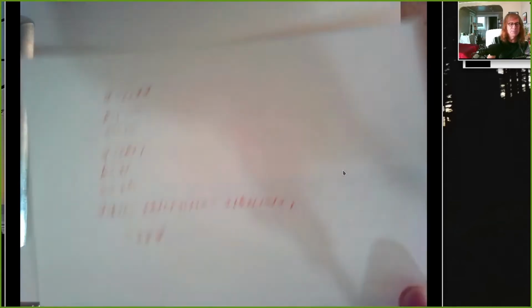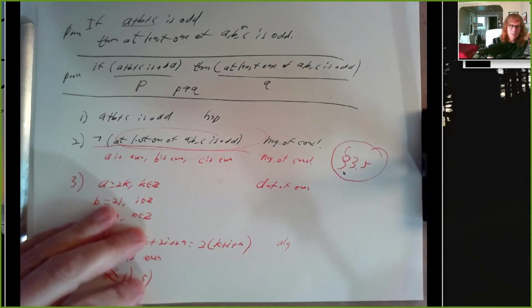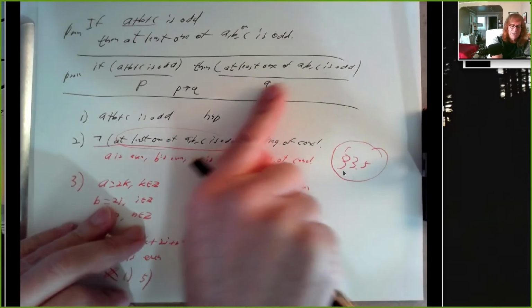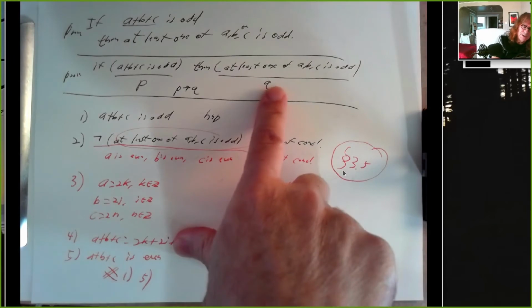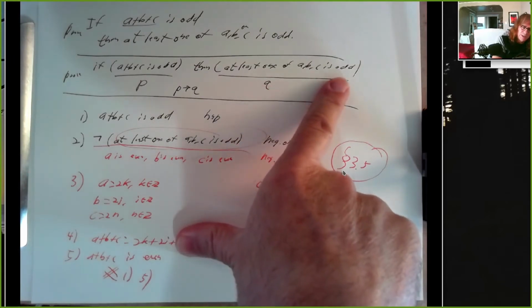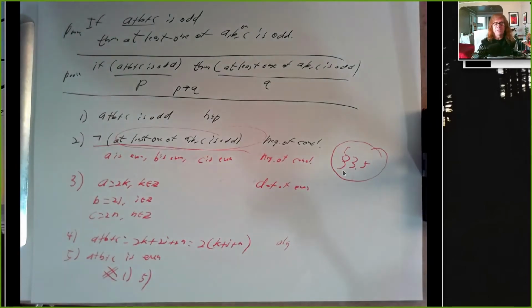Yeah, and the other issue people got into was negating the conclusion incorrectly. So the conclusion is at least one of these is odd. So negating the conclusion is not that at least one of these is even, right? It's actually that all three of these are even. And if you assume that just one of these is even, that might not be the negation of the conclusion, right? You could have the same number satisfy this and also that previous statement.